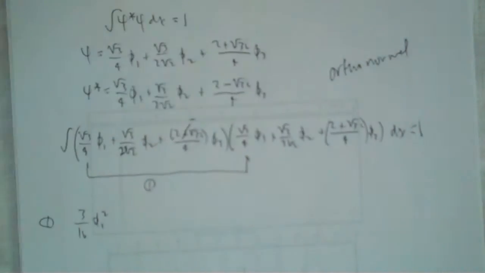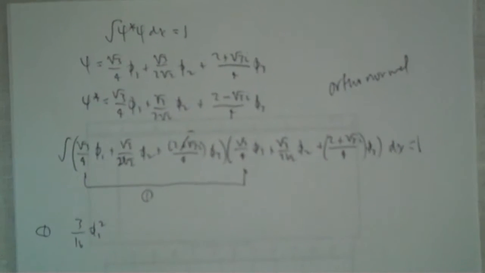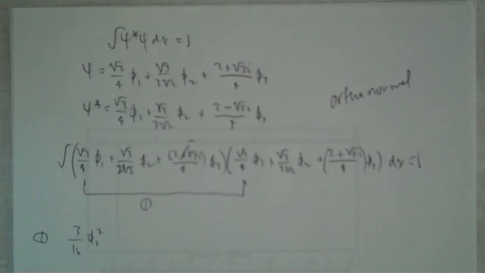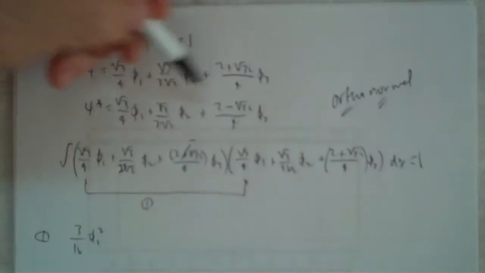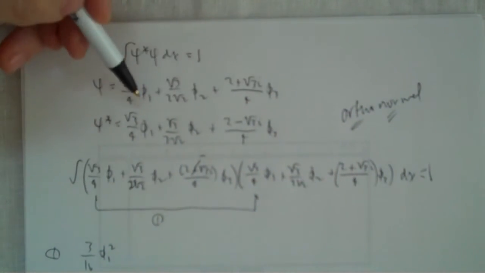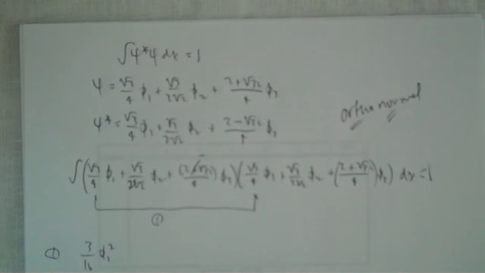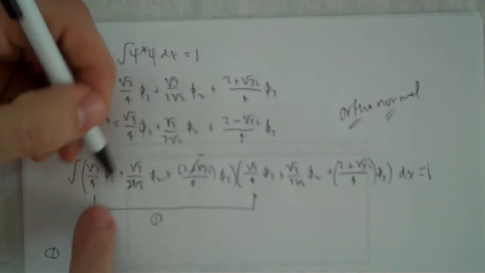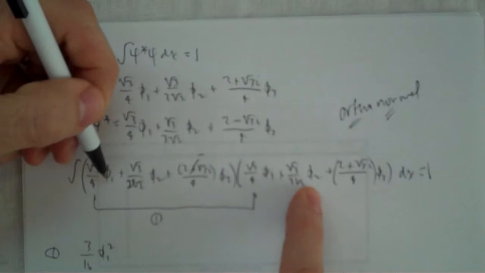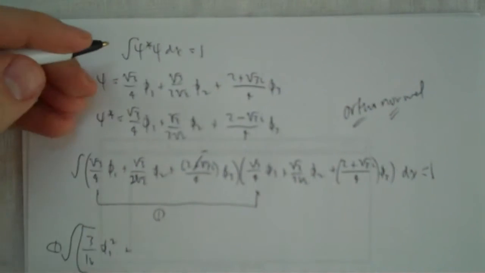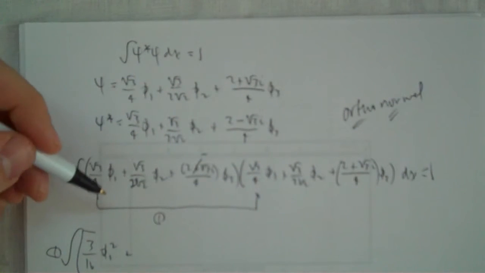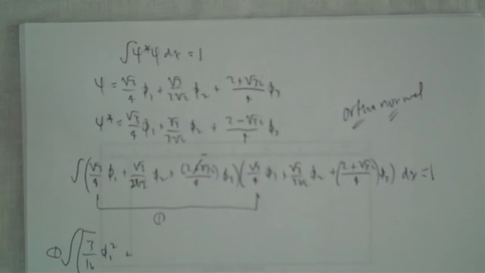I mean, the whole semester really is about simplifying really complicated scenarios so that we can get to meaningful answers. And what does orthonormal mean? Ortho means that these functions with respect to each other are orthogonal. Okay? So my phi 1 and phi 2 term are going to go to 0 when I do that integral. Right? This is going to be the integral of a bunch of things. That plus that plus that. And I can separate these out because that's what you can do with integrals.